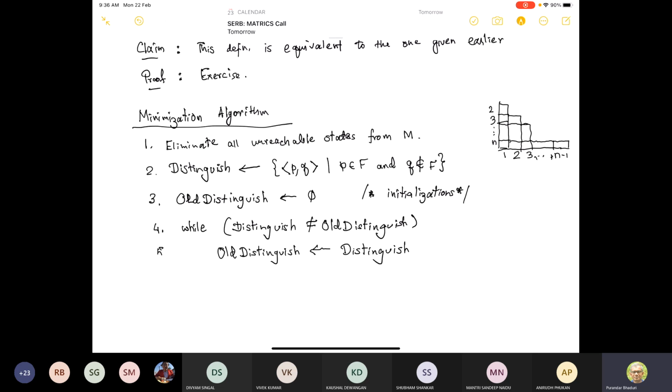And then, so this is 5 and 6. There is a for loop here for every symbol.